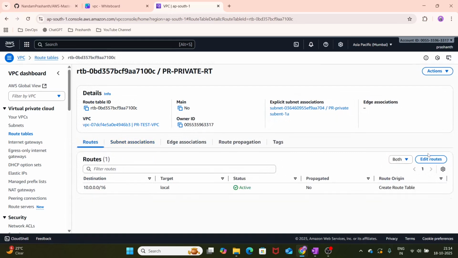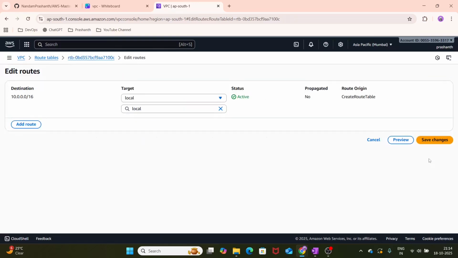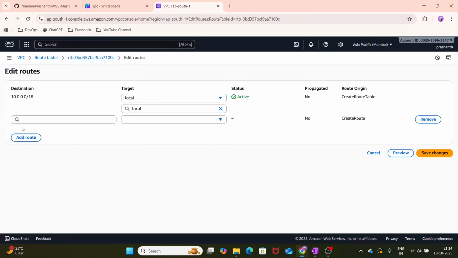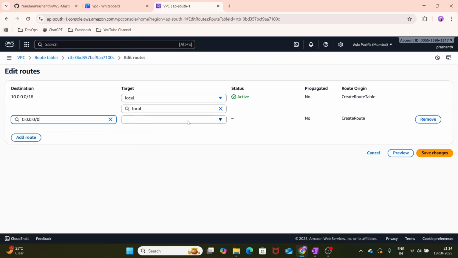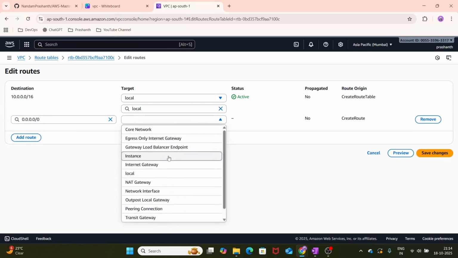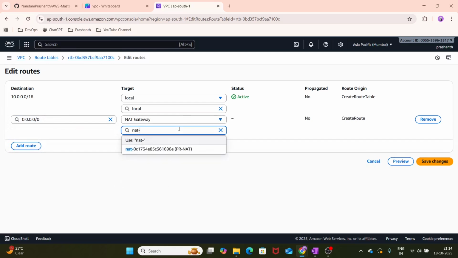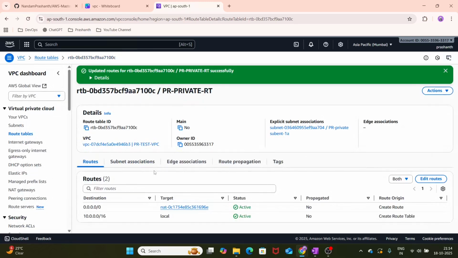But to have internet access to the private subnet, we need to have a route. Click routes and then add it, then 0.0.0.0/0, and from where it has to get, from the NAT gateway, and where this NAT gateway is assigned, the public subnet. Okay, and then save changes. Cool, we now have the NAT route as well.